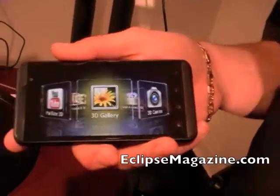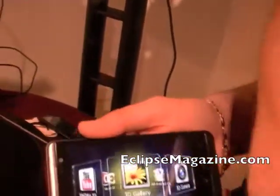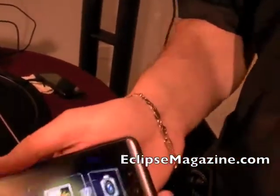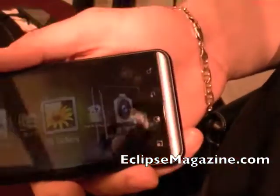A big thing that's been all over the press and media the last year or so with 3D-enabled TVs is that there's just not enough content. But with a product like this, you have the ability to create your own content — record your own 3D videos, take your own 3D pictures, and view that instantly in 3D on your device without the use of glasses.